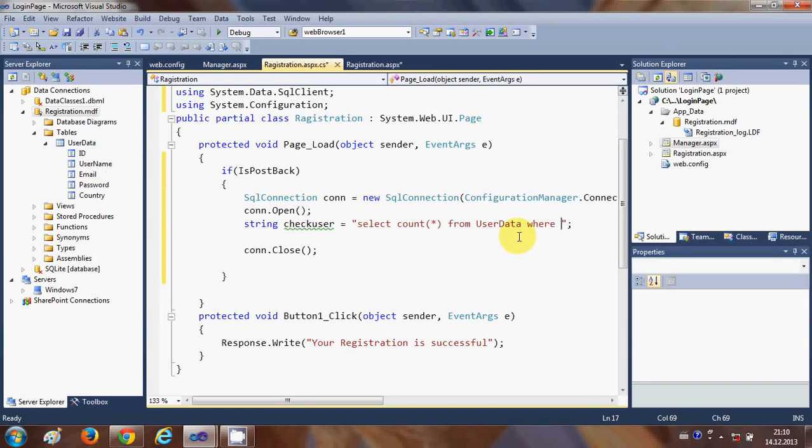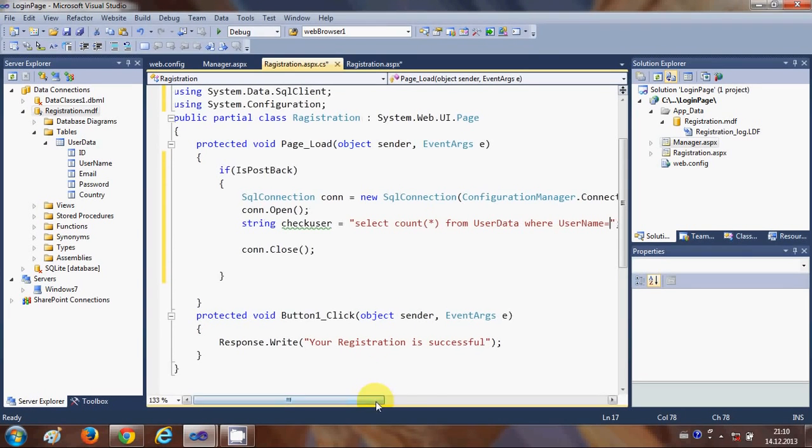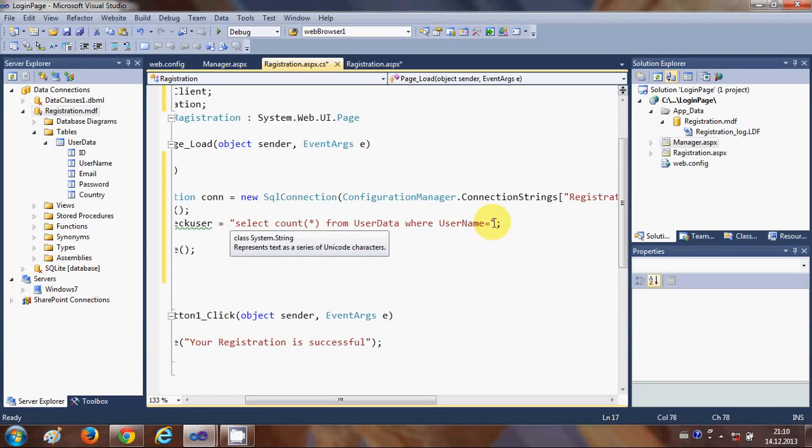This is our username column. So I will write username is equal to, and then after this double quote I will provide two single quotes, and in between I will provide two double quotes, and in between I will provide plus plus, and then I will write the name of the text box.